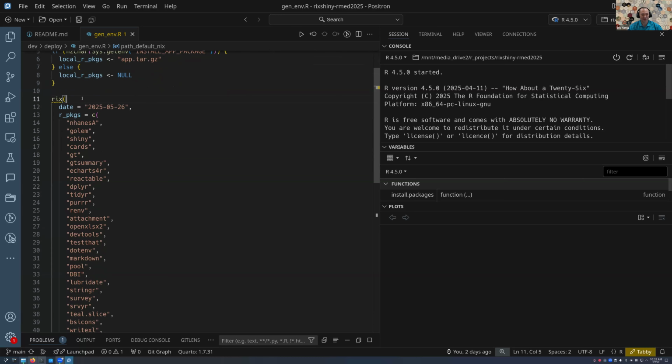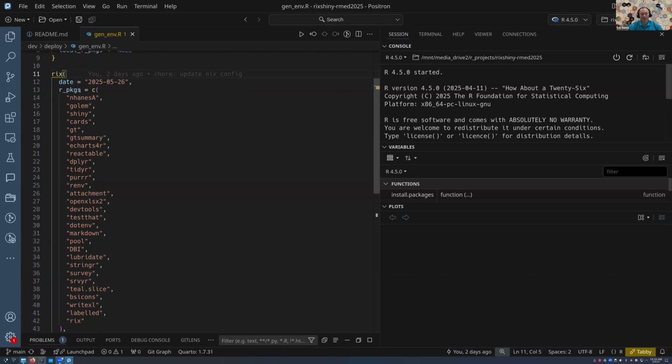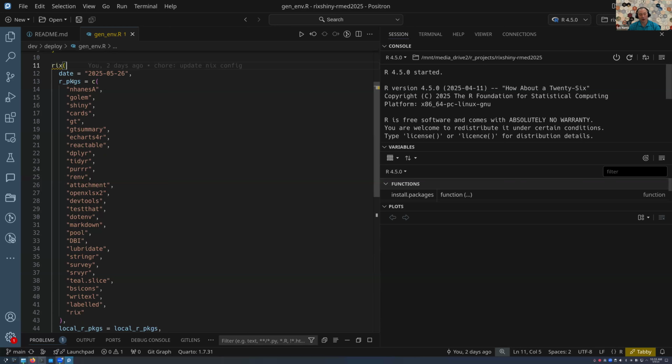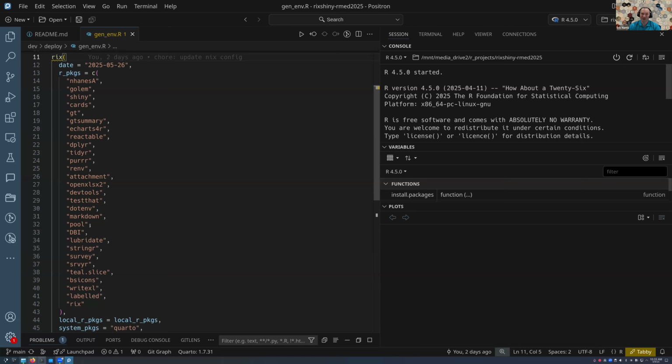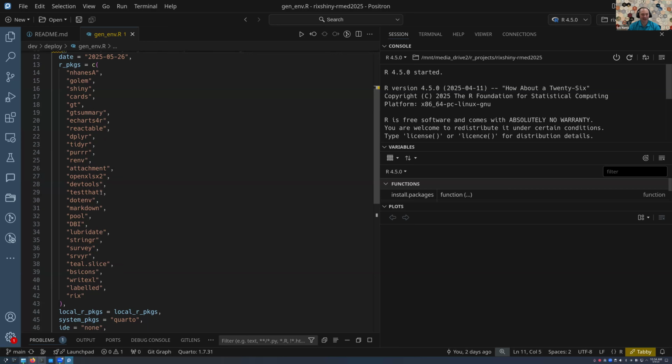This is the meat of it right here, this Rix function call. I told you there are two ways of determining the point in time of your snapshot of your development, either by the date parameter or by the rver parameter. So I decided to do it near the end of May, and just by chance, that means R version 4.5.0 was released as a current version. So that's what it picked up. And then in my R packages vector, this is where I put all the packages that I think my app is going to need. Full disclosure, I don't use all of them yet because I didn't get as far in my development of it, but I future-proofed it, so to speak, in case I needed it.